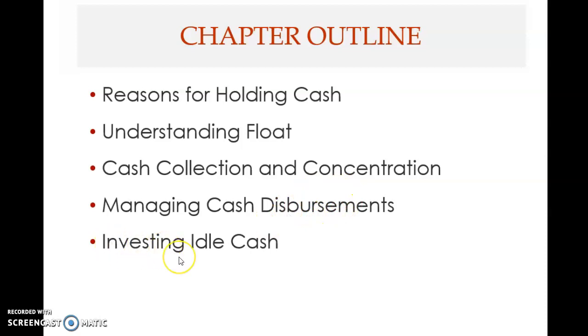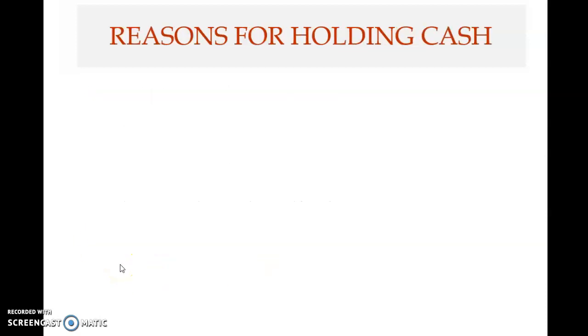Okay, and then the last part. The fifth subtopic in this chapter is investing idle cash. Idle means excess cash. That means you have additional cash that you have no use for. Then what do you do with that? You invest, and how you invest that will be discussed in this chapter.